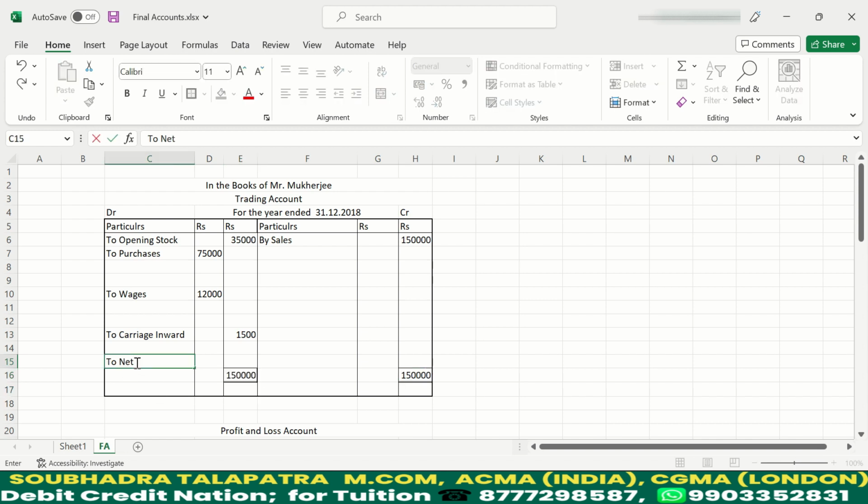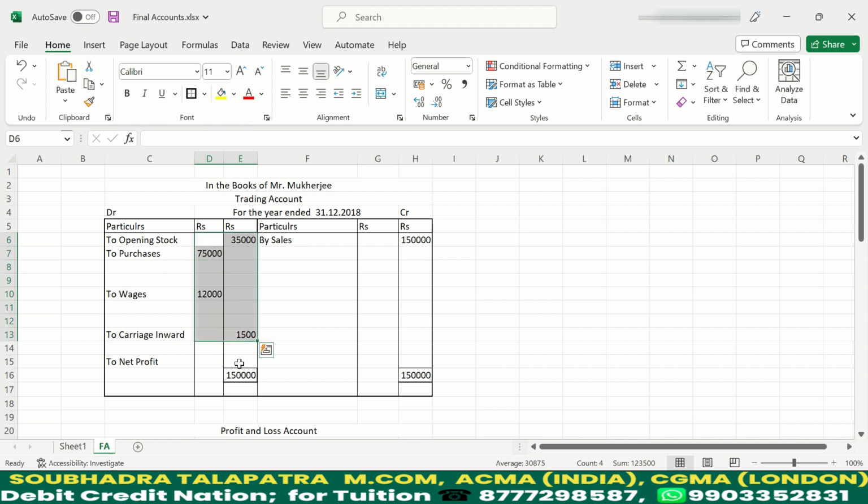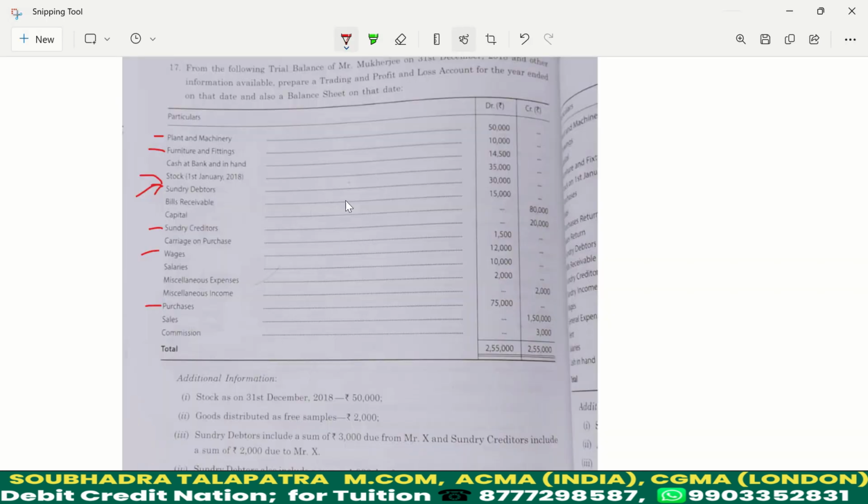To find the net profit, ideally we deduct the items which appear in the outer column, but there are a couple of items which are still in the inner column, so I don't know what the amounts are going to be. That's why I am deducting all the inner and outer columns for the time being, to find out the net profit, to make sure that I have correctly posted all the items from the trial balance. Before touching the additional information, before touching the adjustments, if I post all these items correctly, then my balance sheet will definitely tally. So I am trying to find that out. You don't have to do that, but just as a part of demonstration I am showing you.